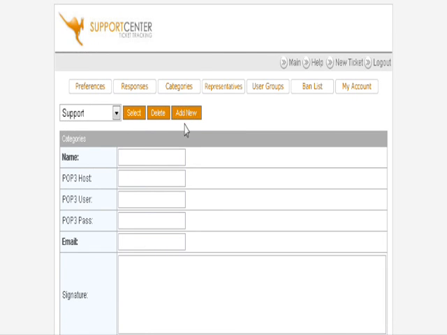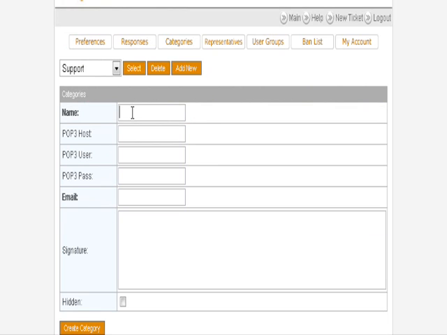Click Add New. You might want to put one called JV Request. And then here in the email, if you want to have a different email address for it, for instance, if you've set up an email that you want to receive JV requests at jv@yourdomainname.com and general support at support@yourdomain.com and questions at questions@youremail.com, etc. This is where you can do that.